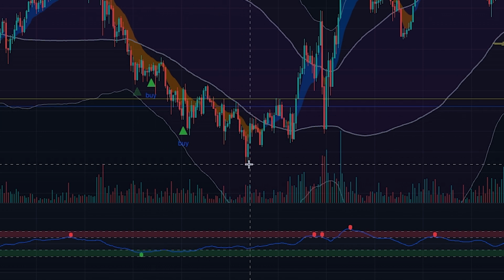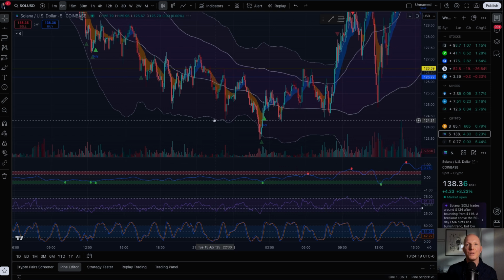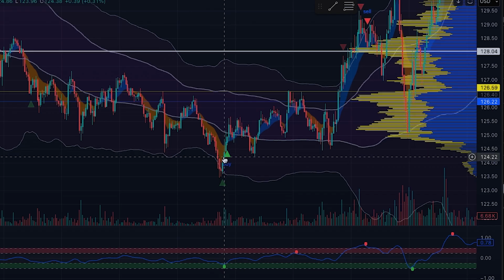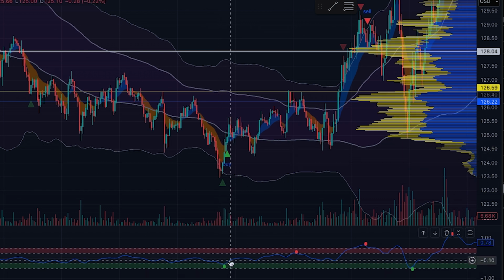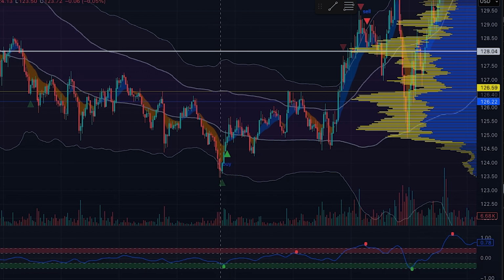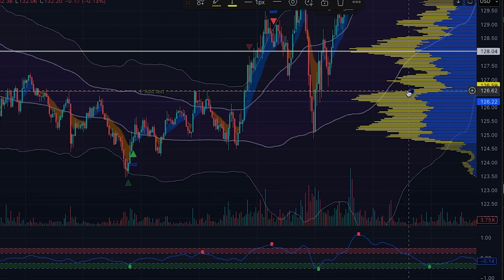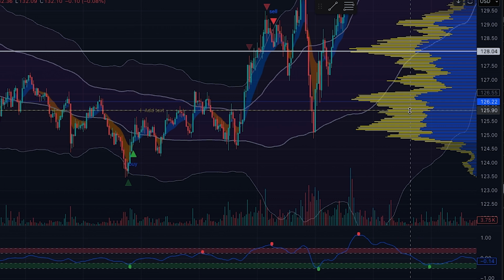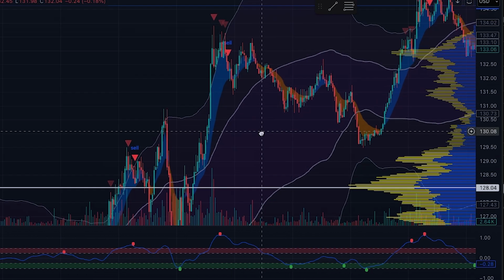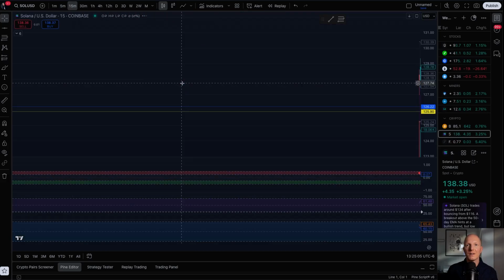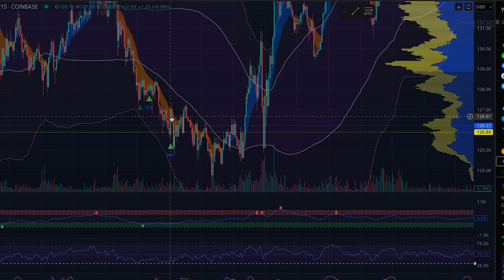I watched it drop all the way to down here. And if we go into the 5 minute, I was looking for a turnaround point. I ended up getting in right around here because we were having this rebound with the two arrows flashing. Our mean reversion was oversold, same with RSI. So I got into another little position here, which then took my entry price to about this level here. And then I was able to let that ride and eventually exit in profits later on. And then I believe I played another swing in here, but just going back out to the 15 minute. So that's one way you can play the trend.